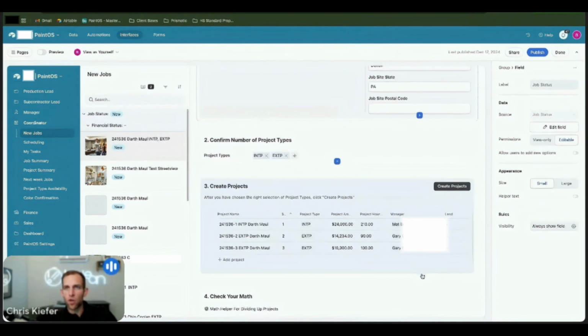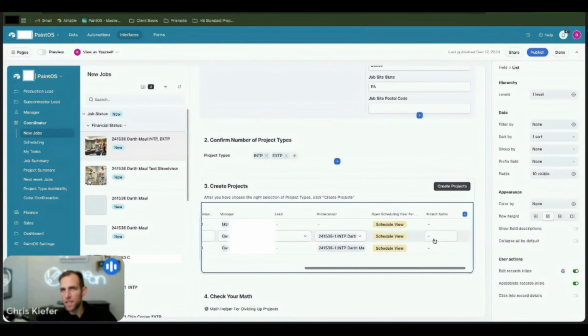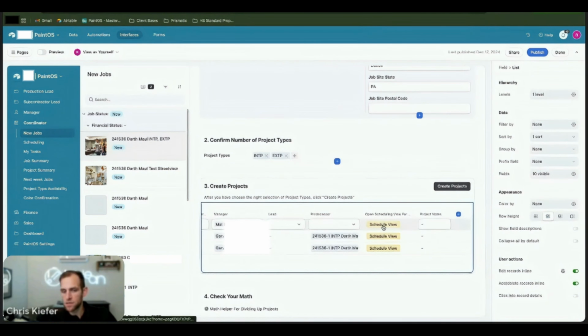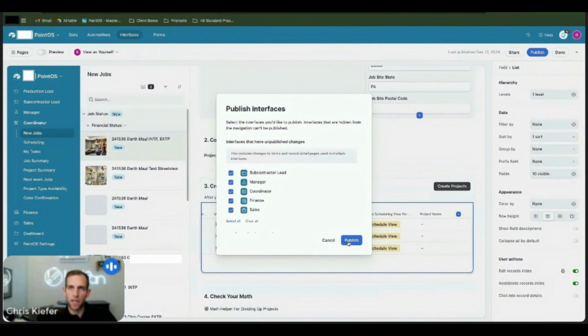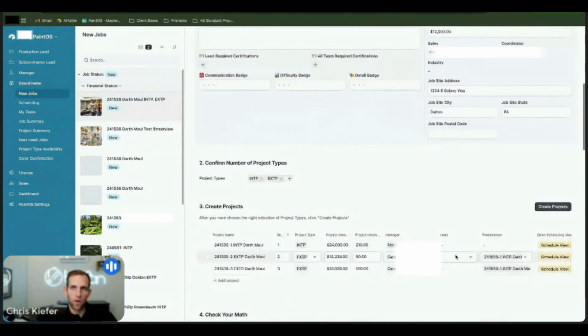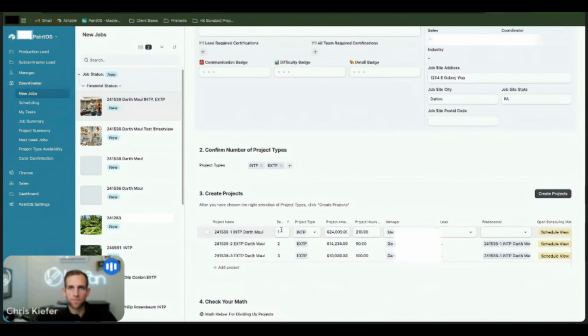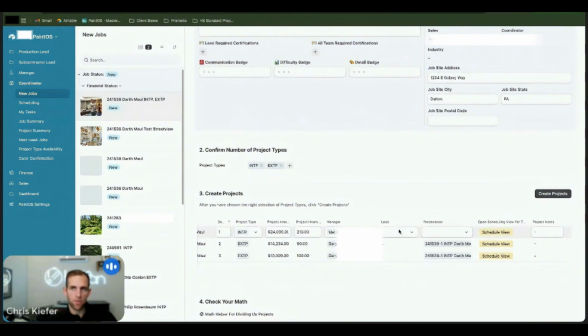Cool. So once the, sorry, D, you are choosing the date, correct? Yes. Okay. So after, let's go back to this publish. I don't know if you guys have any other notes or edits on what you want to see here, D. But the sequence and the project type, those are pretty essential. So same with amount and hours. The rest of this, if you feel like it's extremely rare that you would assign a lead at this point, I would probably hide this one too.